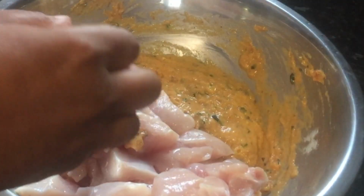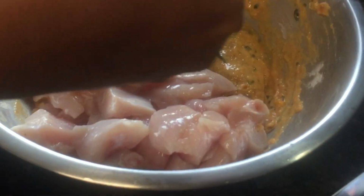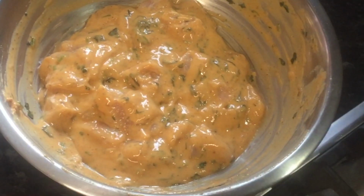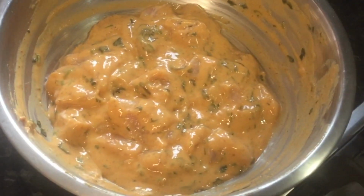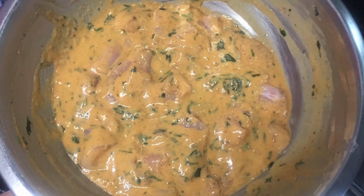And then you add in your chicken and you mix using your hands until all the chicken is coated evenly. So get your arms mixing. Once you have mixed your pakoras, this is what it should look like, a nice thick paste.